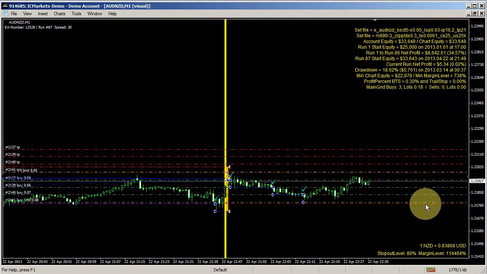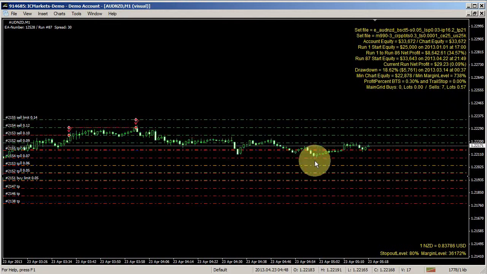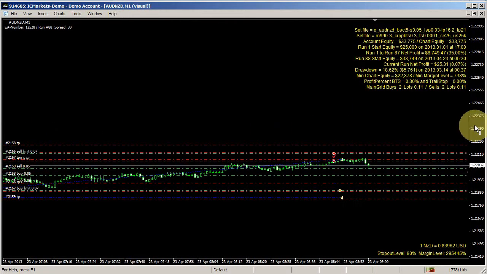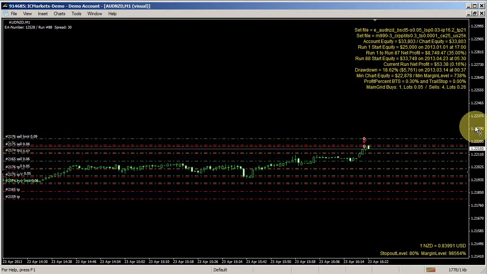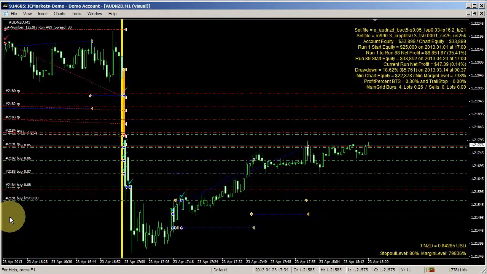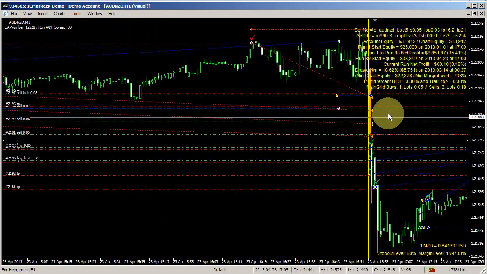So as price goes out from grid center, not only is the lot size increasing, but the grid spacing is also increasing by 0.05 pips. Sells. Okay, those, where are we here? Sells.